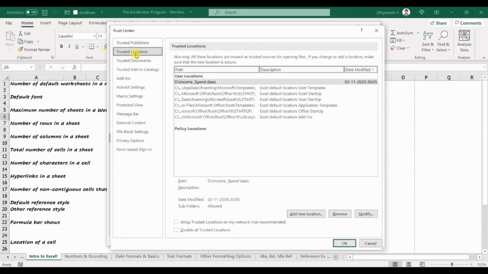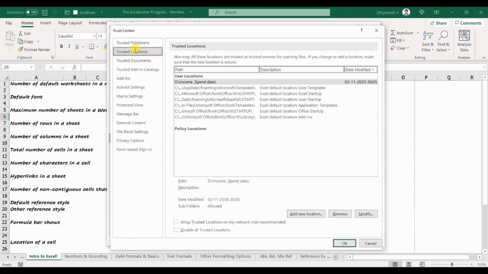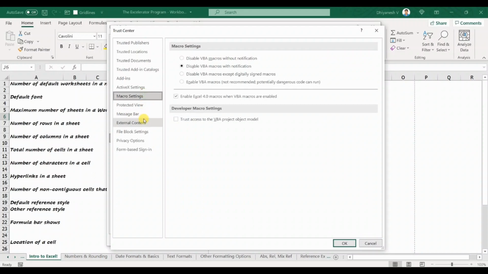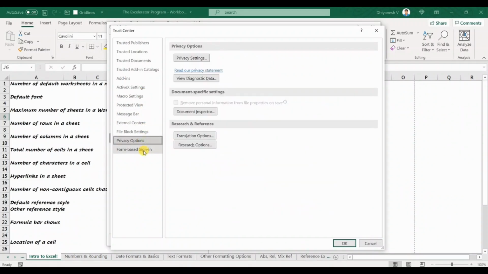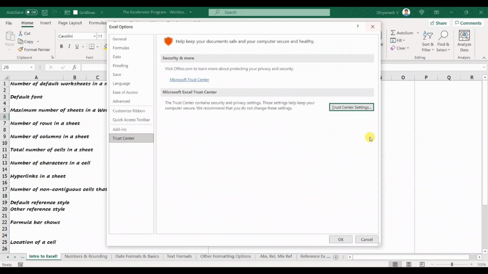Generally, files downloaded from the internet will not be trusted and hence will open as read-only files. We may need to click on the enable editing button if we need to make any changes in the file. What we saw are the critical parts that might affect our day-to-day usage of Excel. There are plenty of other options available to go through here.